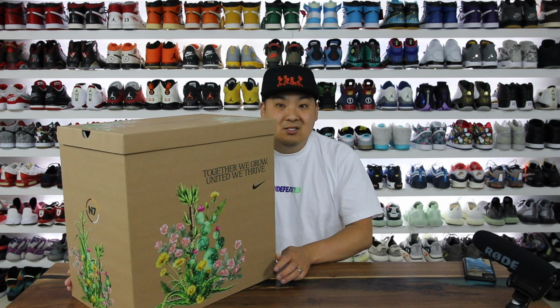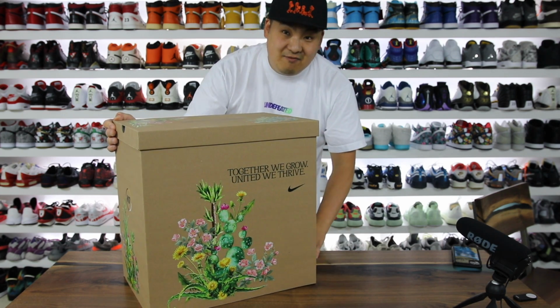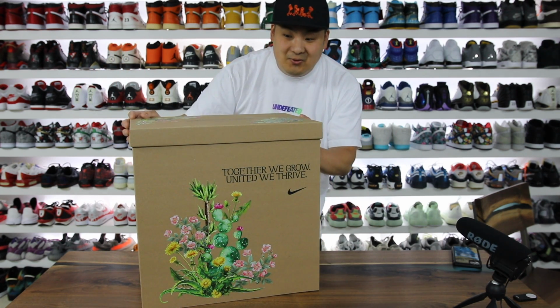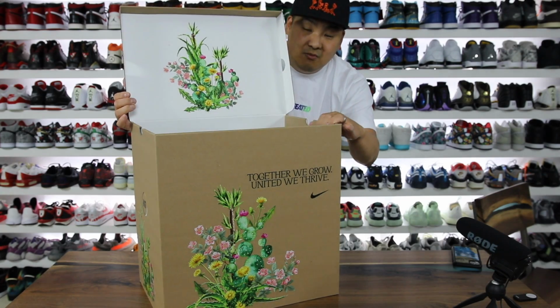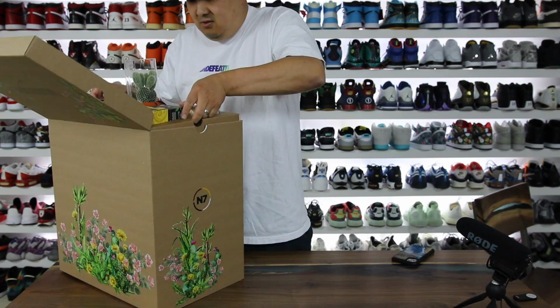This care package is crazy. So let's go ahead and open it up. The shipping box that this thing came in actually said there was a live plant inside. And I was like, I have no idea what this could be. On the top of the lid, you can see some more graphics for the plants. And wow, the inside of this thing is nuts.